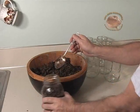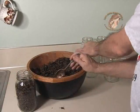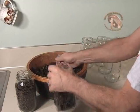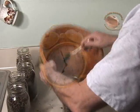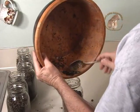Of course, if you were doing a large quantity, you wouldn't waste your time loading the substrate into quart jars to pasteurize. You'd look for a bigger method. But for the home grower that's only going to make up a few substrates at a time, this is an excellent and easy, relatively mess-free way to pasteurize your manure.